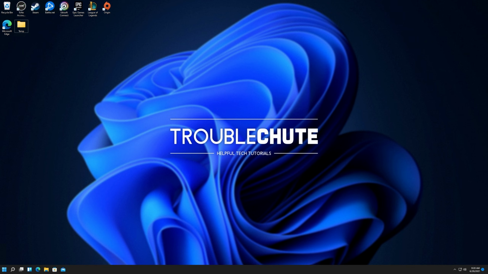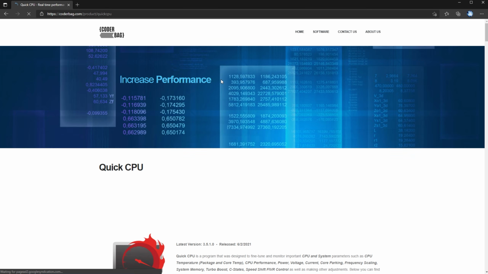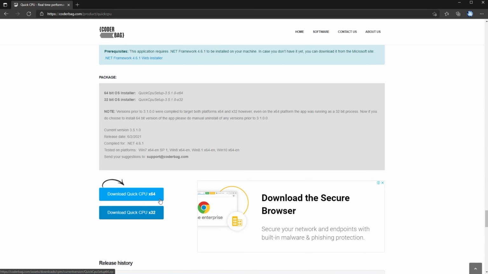To finish it off, let's quickly go through some third-party programs that you might find useful. First of all, the CPU Core Parking Manager. I'll open up my browser and head across to the link in the description down below. We'll go ahead and scroll down all the way to the very bottom until we see this here. We'll scroll up a little bit and you'll see this. Download QuickCPU x64 and 32. We'll download the 64-bit version.